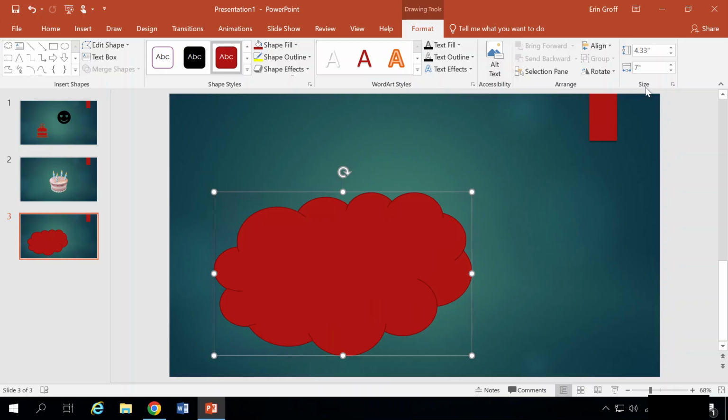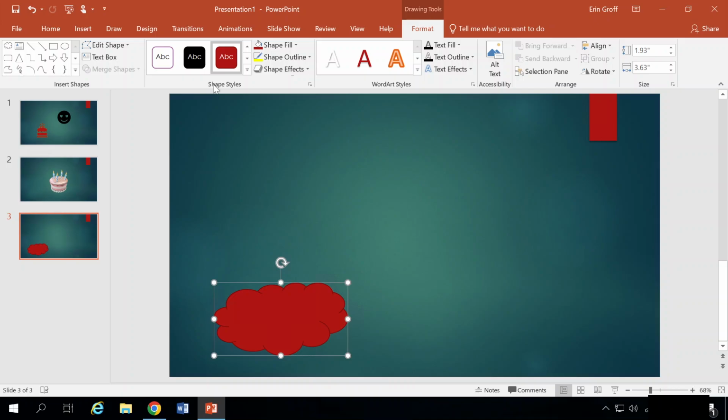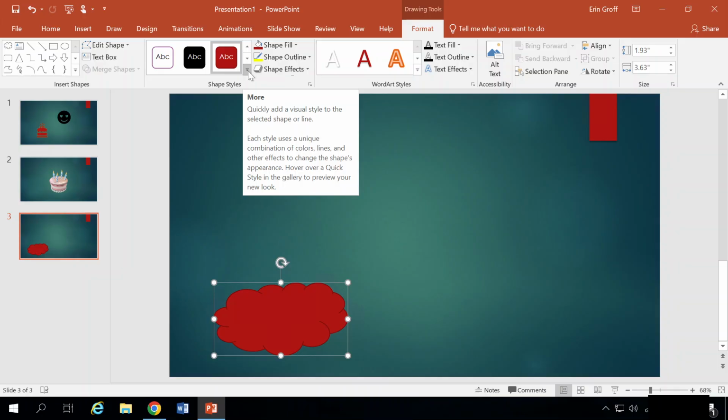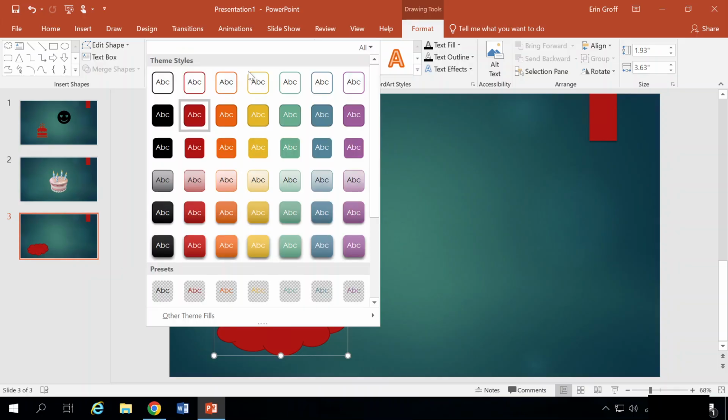So we're going to take a quick look at some of the formatting that we can change for our shapes. So I inserted my red cloud into my presentation. I'm just going to resize this a bit with my sizing handle. And in your shape styles, remember you can click on your More button in the bottom right-hand corner. This will display the gallery for you. And again, these are just some pre-configured styles that you can apply to your shapes. So it's kind of hidden back here, but you are getting a live preview of what that would look like if applied to your shape.